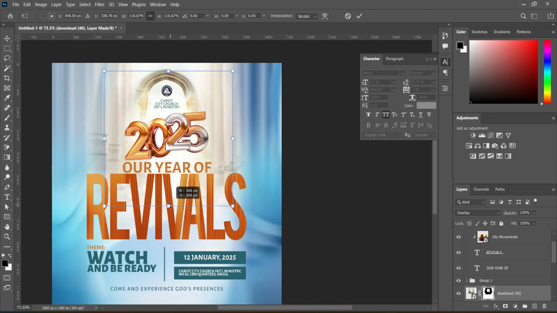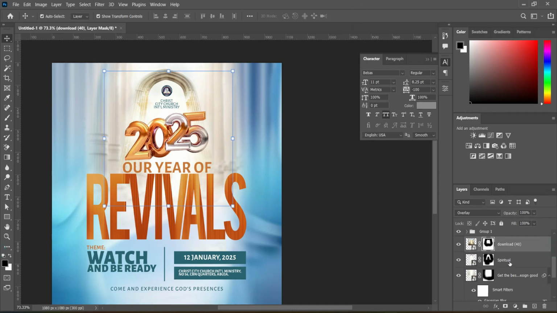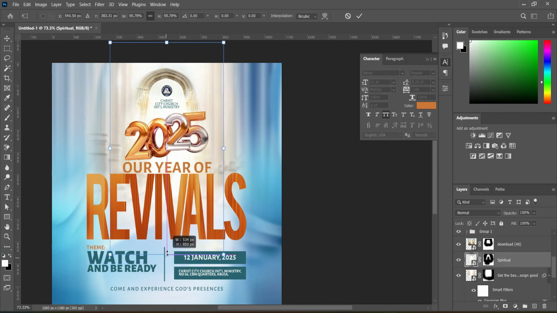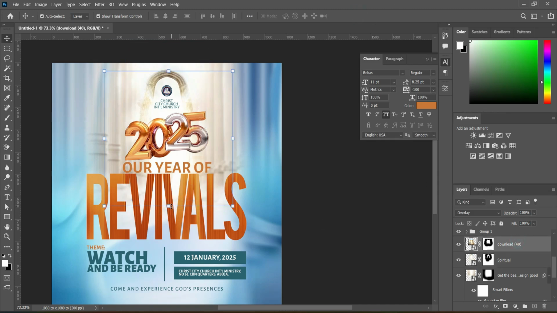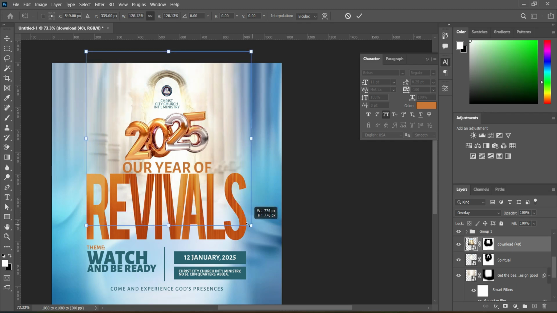Increase the size, then go back to this one and reduce the size, bring it down, then increase the size of this one, something like this.